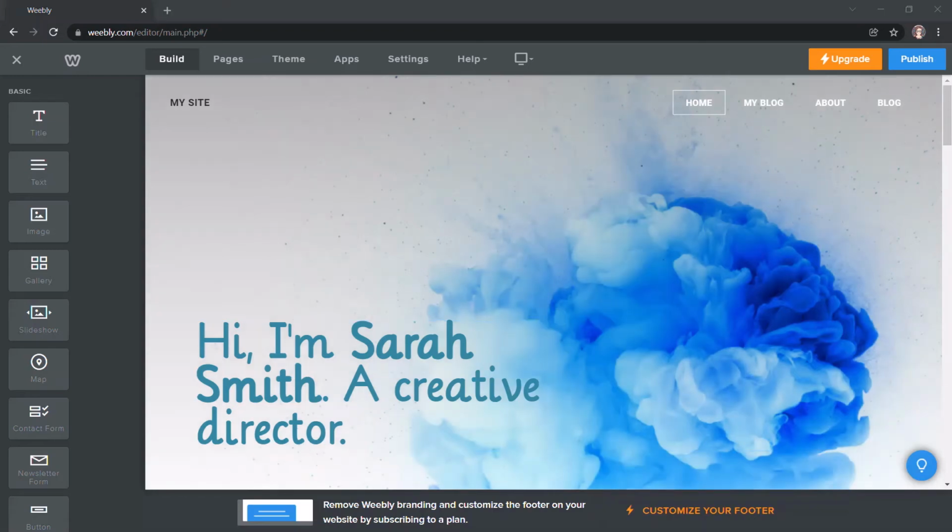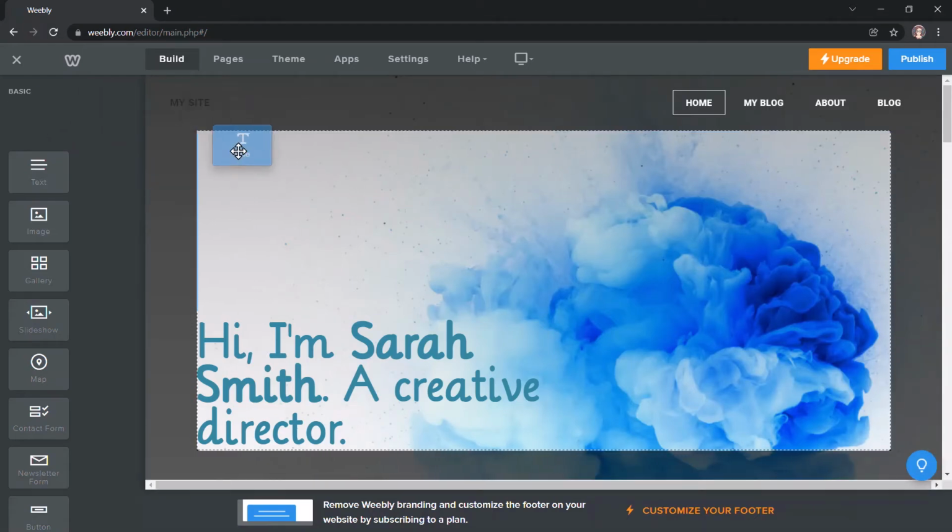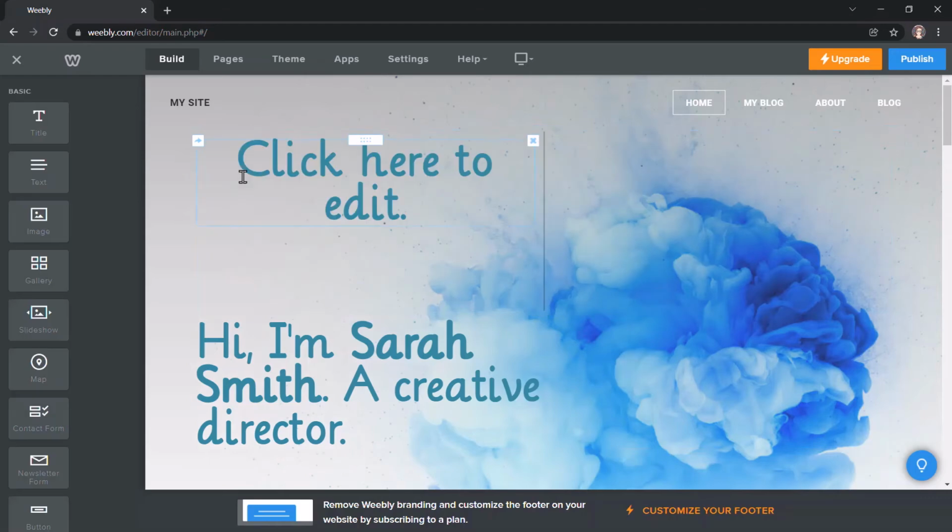So back on the building tab, where we are now going to look at this stuff along the side. The best way to look at these things is to use them. So I'm going to click on where it says title. This was also on one of the other pages, but if I wanted to put the title there, all I do is left click with my mouse and drag it over to the page.